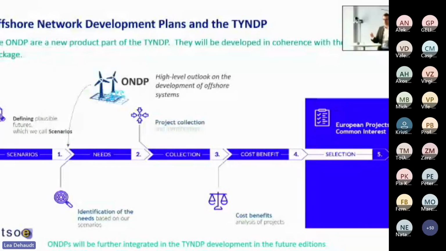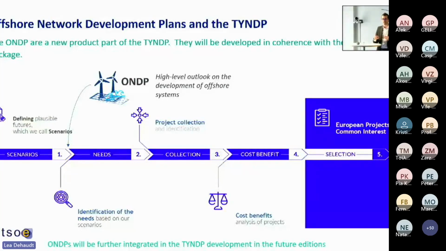Where does the ONDP fit into the picture? So the TYNDP is the 10-year network development plan. It's Europe coming together and looking at the development of the network, with the significant uptake of renewables, and especially in the offshore that is expected in the coming years. We have to be even more forward looking.